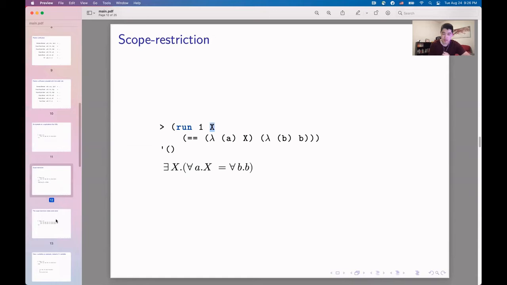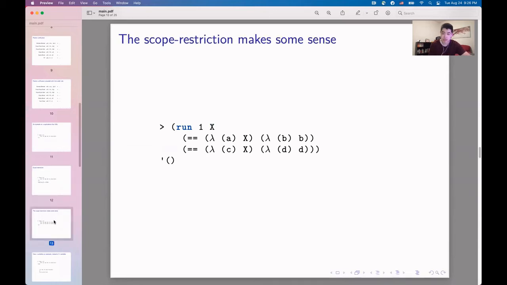If we think about another example, it may be a little bit clearer. We have lambda A X, lambda B B, unify them, and then another pair unifying lambda C X and lambda D D. So in this case, we cannot instantiate X with A, and we cannot instantiate X with C. Neither of them works.